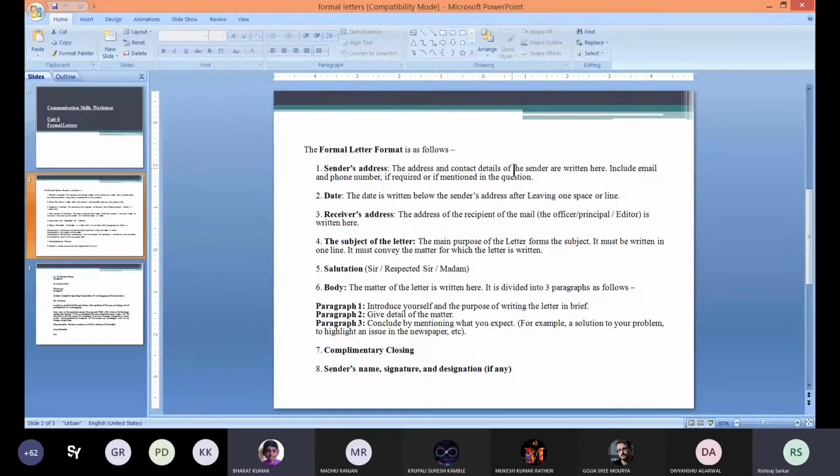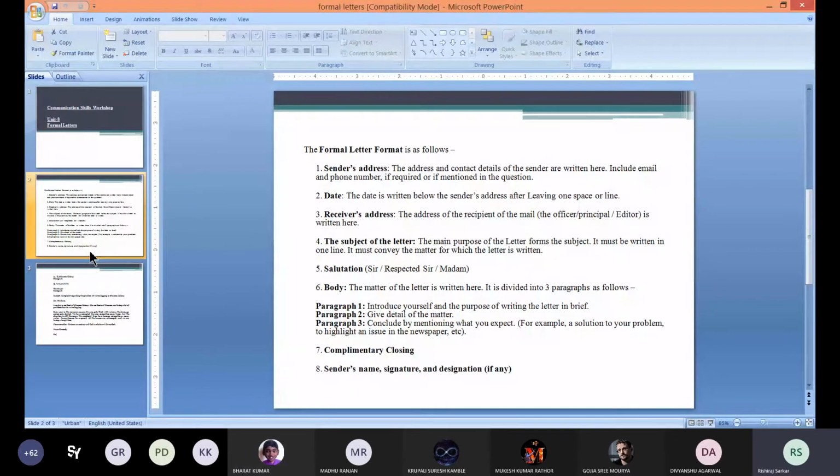Yes, so can the format of writing signature, designation, and name be altered, or is it predefined? It is predefined only. After the complimentary closing, you leave one space and write the sender's name, whoever is sending the letter, and the signature will be above that. The sender's name is generally put into a bracket, and after the bracket your designation will be there. Like if you are the general or the production manager or, say, a student of this and this class, then that designation will be there.